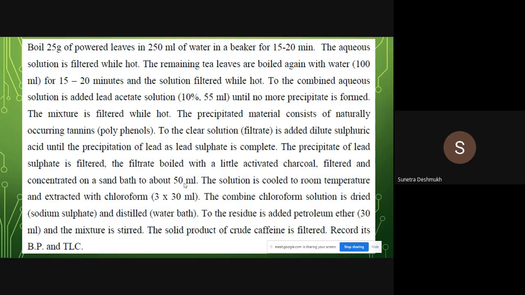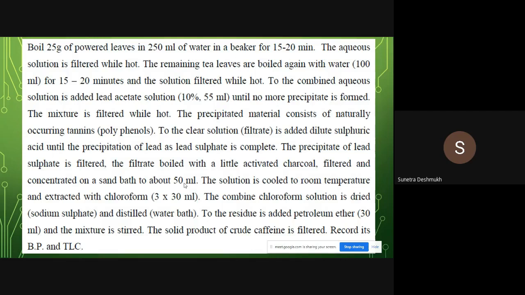Once we extract that residue with petroleum ether, at the end we will get our caffeine from that petroleum ether. So this is the experimental procedure of isolation of caffeine from tea leaves.